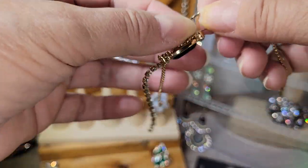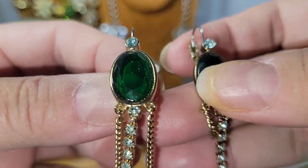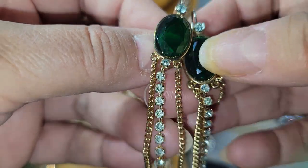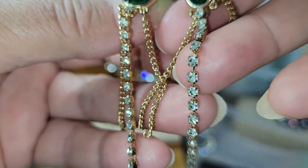Oh, here's earrings, matching set. They're hooked together. So green rhinestone, big green rhinestones, aqua rhinestones. And yeah, some little chains.